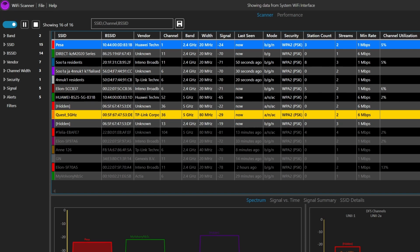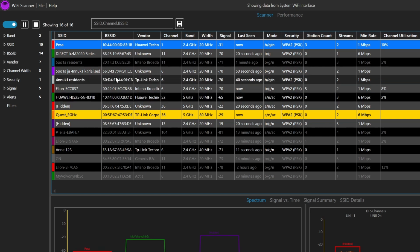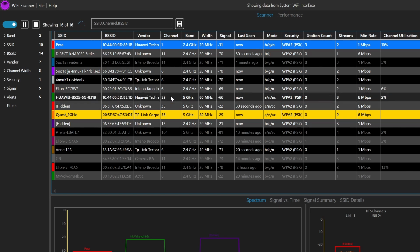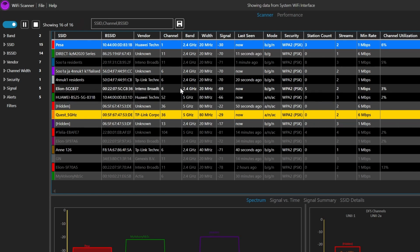So here I have used a software called Wi-Fi Scanner, which you will find using Google. And you can already see the network I have created here, and some other networks in the area. What we are interested in is the channel here. So you can see that currently it is automatically using channel 36, and there's no interference with other Wi-Fi networks. So in theory, we don't actually have to change the channel in the router settings. But if we did, we would want to select channel 6, 11, or 52.